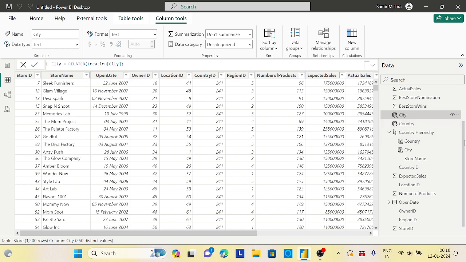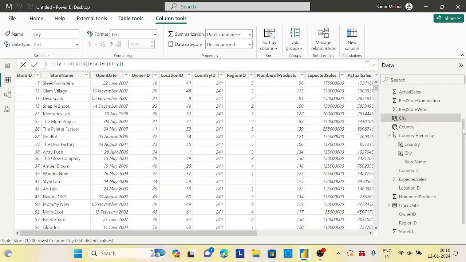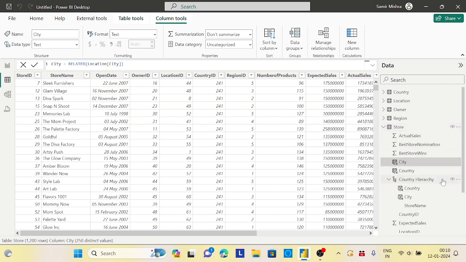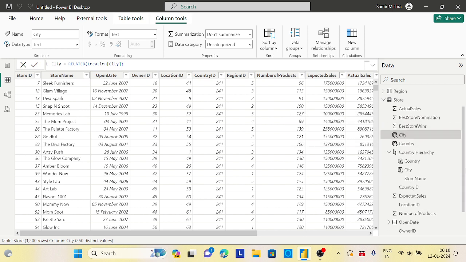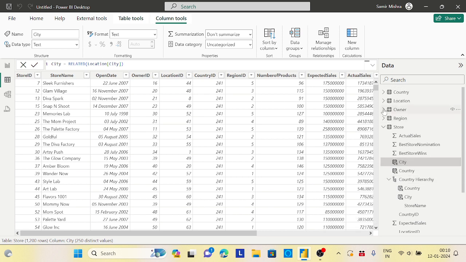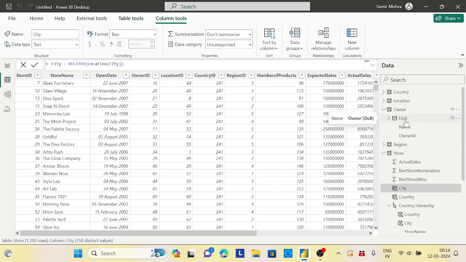Now suppose, what is the requirement here? Let's take, I have in my store table one open date, so when the store got opened. And there is an owner table here, and I have the date of birth for the owner.